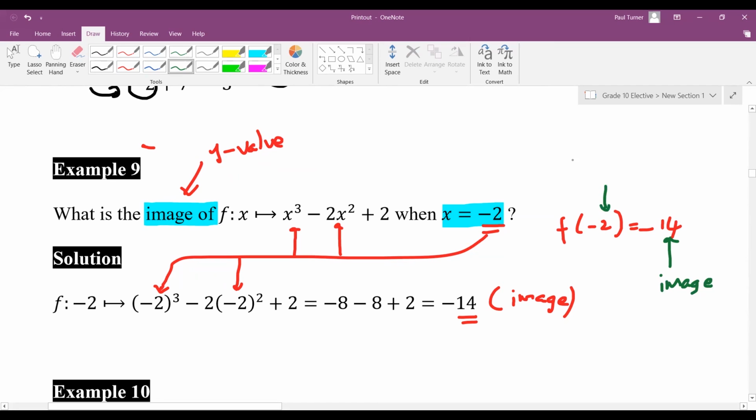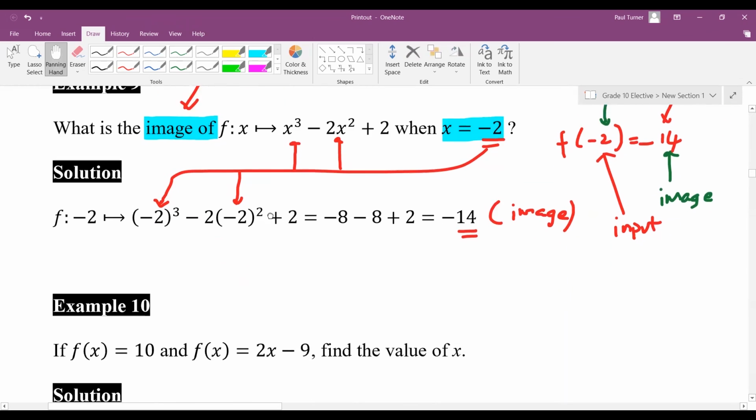And this is actually called the argument, A-R-G-U-M-E-N-T. That's the x value. I think I might have mentioned that earlier in the workbook. Okay, so image is just your output. And that's another thing we can note. This is called the input value because it's what you're putting into the function. And this is called your output. It's the thing that you get after you put your x value in. Input, output, in, out. Fairly straightforward.